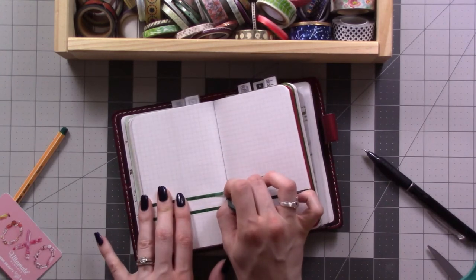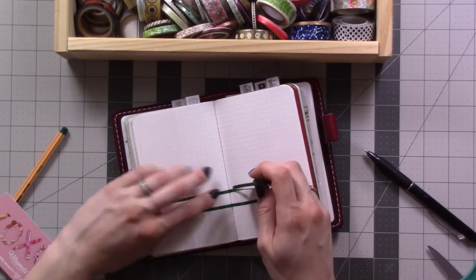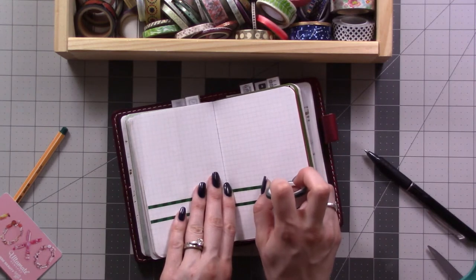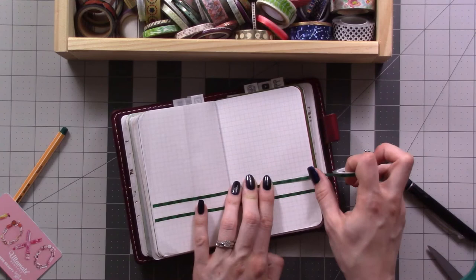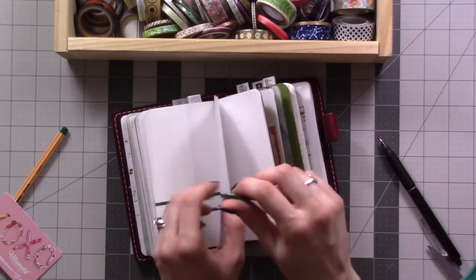This wrapping washi around the edge of the page is something I've never done before. Though I have wrapped it lengthwise before. I used to do that on my monthly page in my early traveler's notebook setups. I'm trying to remember why exactly since it was always the first page of an insert.